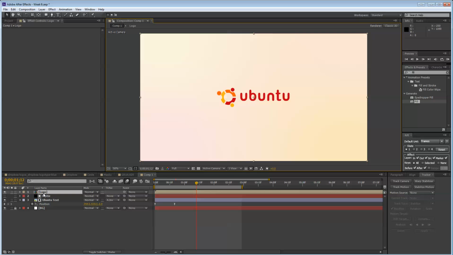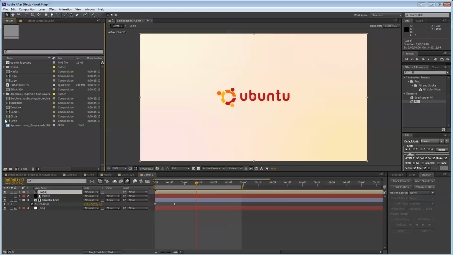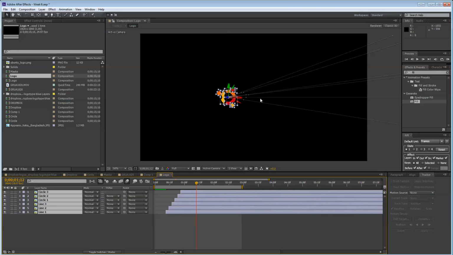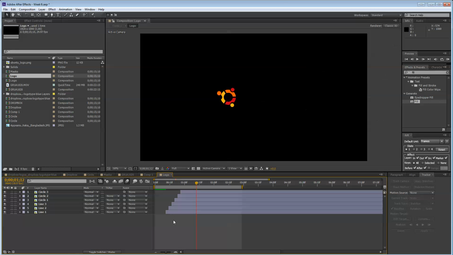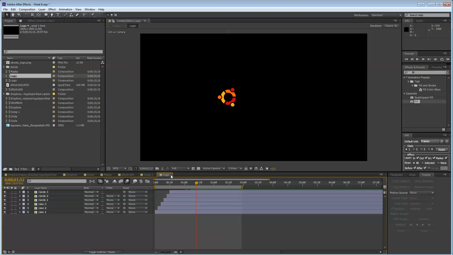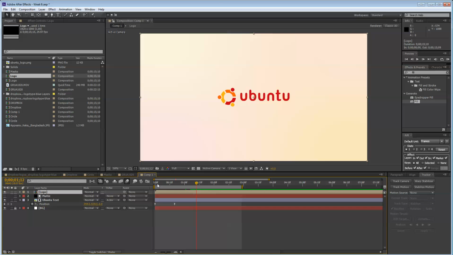If I select all these, go up to Layer and hit Pre-compose, and I'll just name this Logo, it compresses it all in a comp here. If you see this little symbol, that's the symbol for these comps. It's the same symbol, so that's how you know this is a composition. If we double click this, it opens up this comp and we can see what's in here. I'm going to slide these forward. Since we're pre-composing this now, we can just set this to the beginning of the comp. So we know the beginning of this is where it comes in. Right? So pretty neat, right?